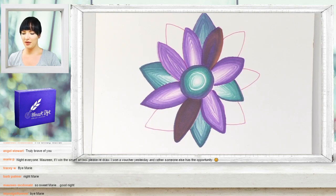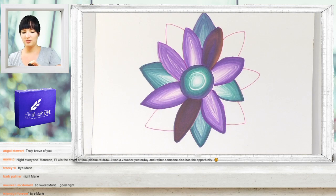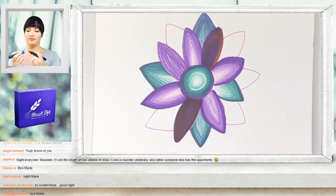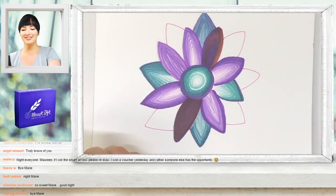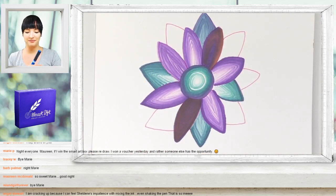Okay, and then maybe we'll go with the darker blues on these petals. So using the blue violets. Sorry, I haven't even mentioned the colors. Put some of these back. I must say, I like this flower much more than the first one, the first thing I did. But you gotta try. Yeah, nah.